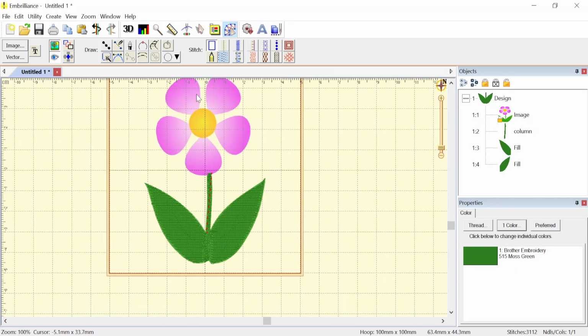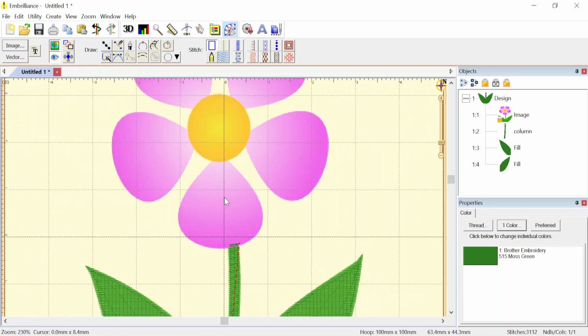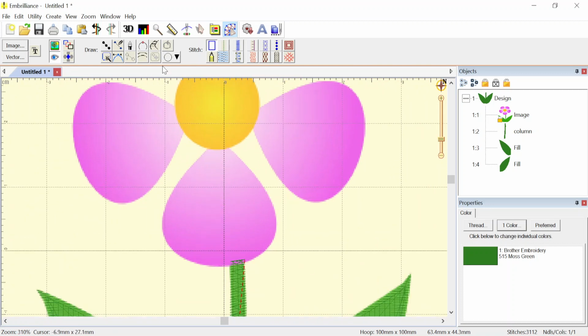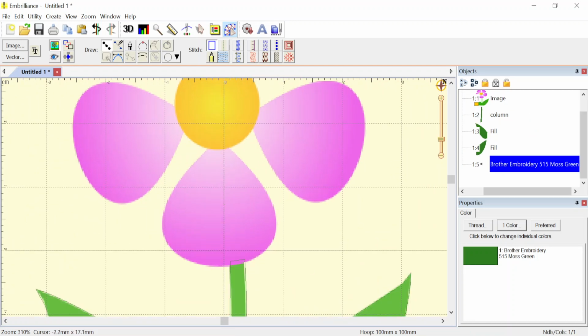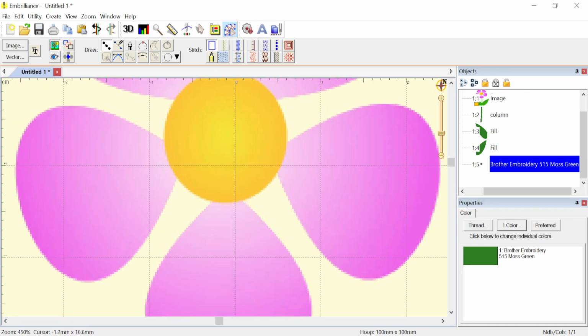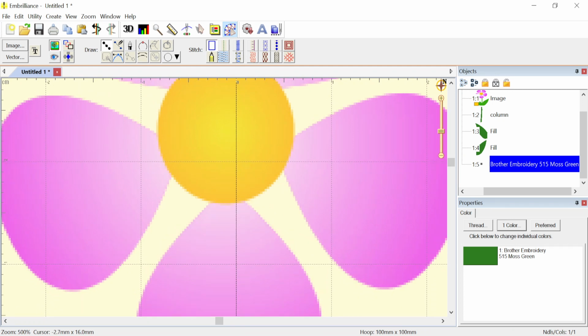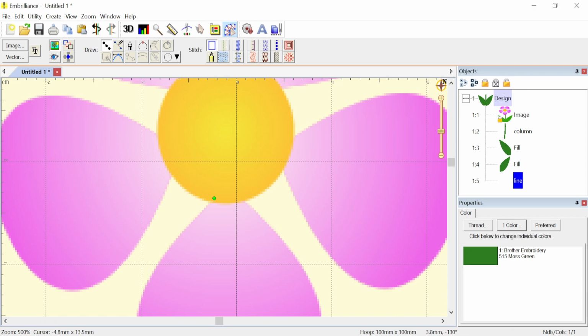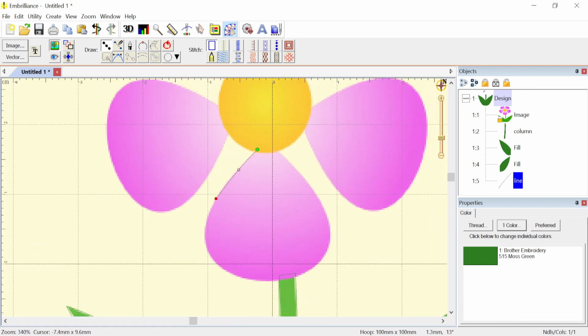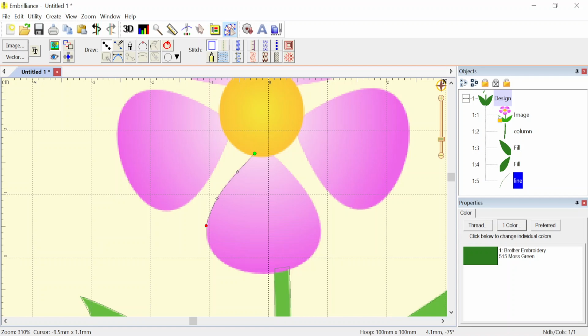So next I will go ahead and start to work on this purple part. So here again I will click here. The last thing I'm gonna draw is the yellow part, so I'm gonna leave some gap here between this yellow part and purple part, so it's gonna be covered. So there's not gonna be any gap. So I'm gonna leave some overlap, so there's not gonna be any gap later on. So I click here, click here, click here. So again, we have the overlap here as well.